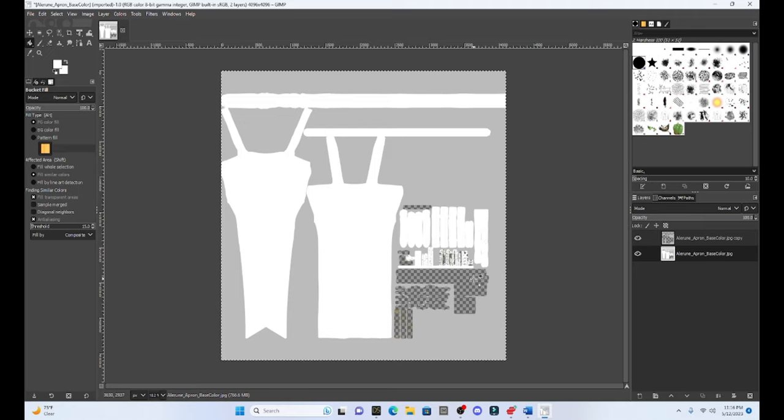I probably don't have to select everything on here because I'm only going to be making holes on the front and the back. These are like the belt loops and some of the more intricate parts of the garment, so I'm not really worried about that, but I'm just going to go ahead and select as much as I can. That looks really good.